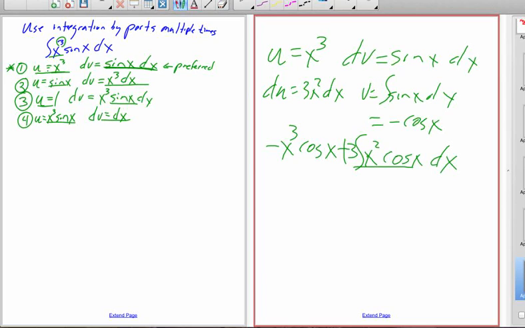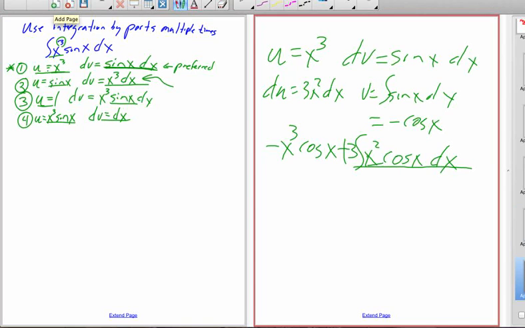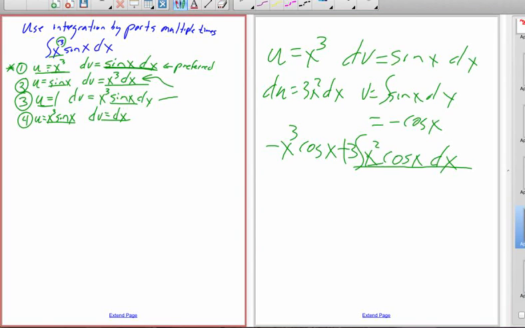Okay, we still can't do this one. So I come back in and think, okay, do I want to go back in and try one of my other options? Well, I go back in and look again. I still don't like this one because my problem, as always, is the fact that I have a power of x here, and this one is still going to raise it. I've already figured out that no, I didn't bypass the obvious. And this one I really don't have to deal with a product rule in there if I can help it. But I do notice that, okay, I started out with an x cubed. Now I'm down to an x squared, which is good.